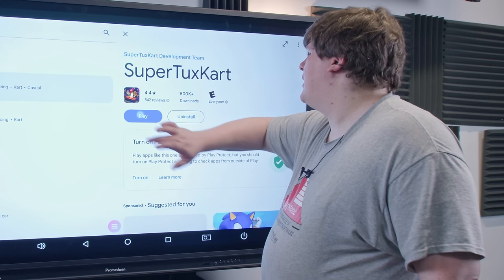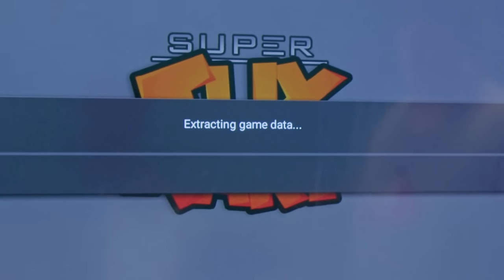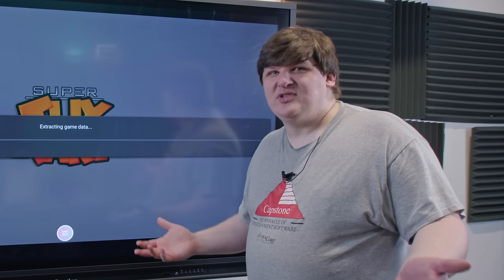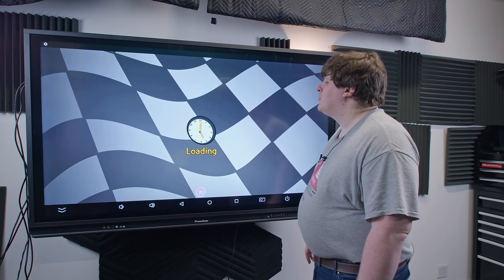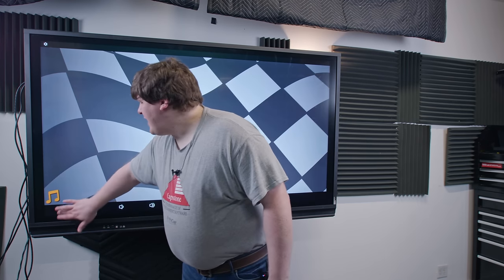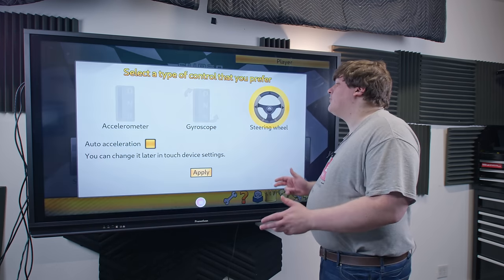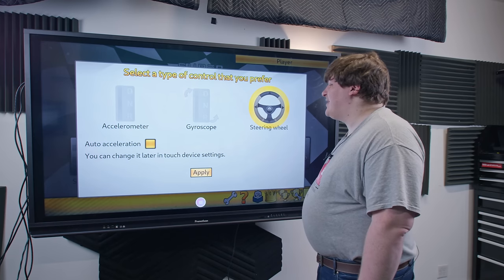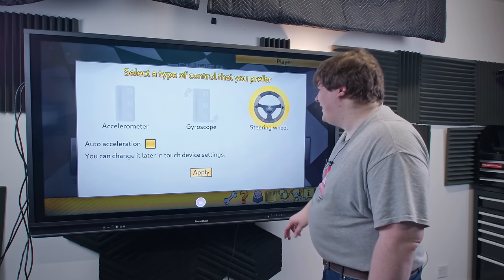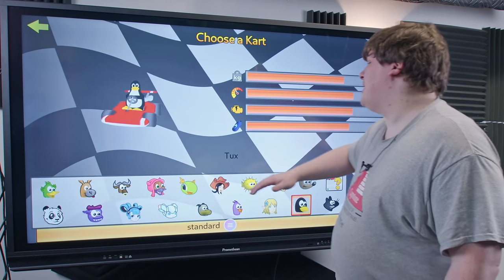All right, here we go. Oh my God, finished installing, time to install. Absolutely loving that Android 4 era UI. Okay, here we go, let's get rid of the nav bar at the bottom there. I was standing here for a moment going, oh, what kind of controls are we gonna use? And I realized this thing probably does not have an accelerometer or a gyroscope. The menu is running better than I expected.